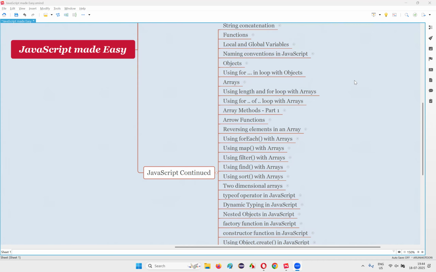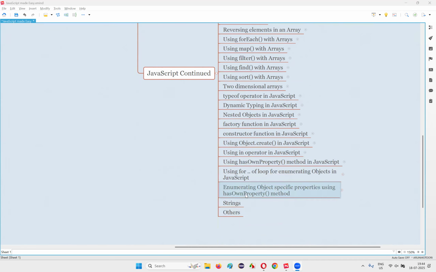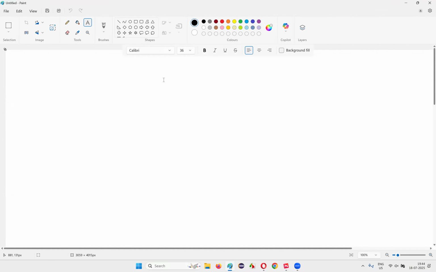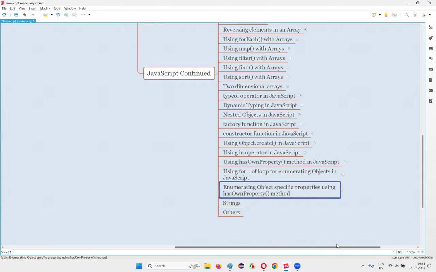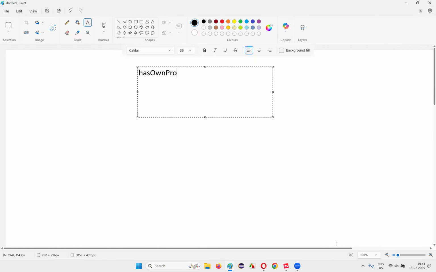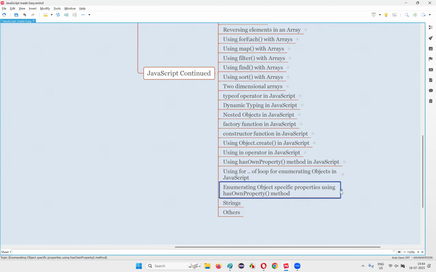As part of this session, I'm going to cover the next topic, that is enumerating or accessing object-specific properties using the hasOwnProperty method. I'm going to enumerate the properties of an object using the hasOwnProperty method.